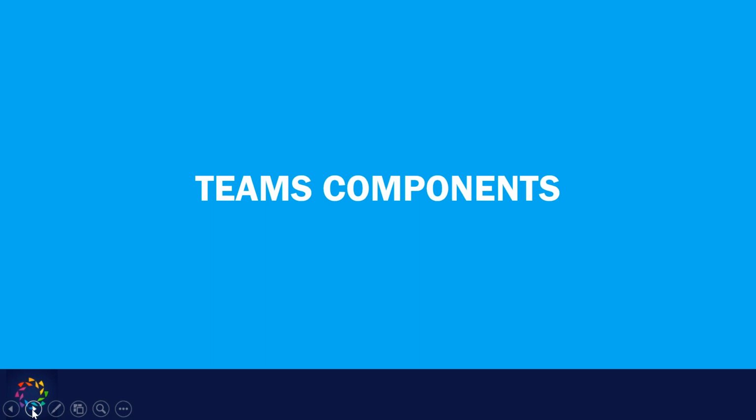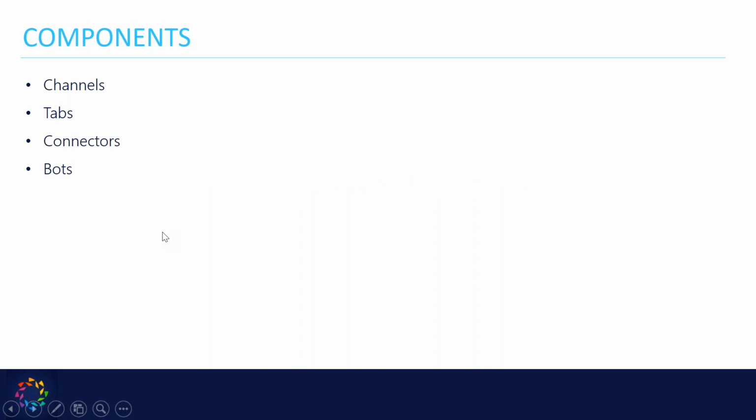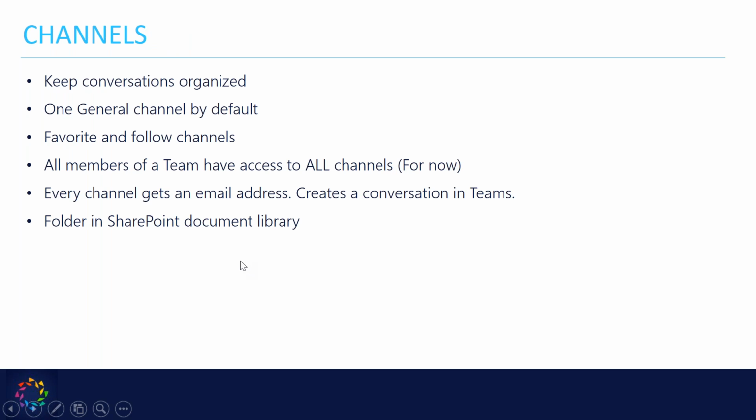Yep. So now that we've heard about what Teams is, I want to get into some of the main components of Teams that you're going to see when you open up the app. So these components that I'm going to talk about are channels, tabs, connectors, and bots. So within your team, you'll automatically have a general channel that comes by default. Channels are a way to help keep conversations organized. You can favorite and follow different channels, so that way, say you're part of a marketing team and someone's talking about a new initiative that you're really not part of, you can choose to not follow that conversation in that channel, and it just saves you from getting a whole bunch of content that isn't pertinent for you.